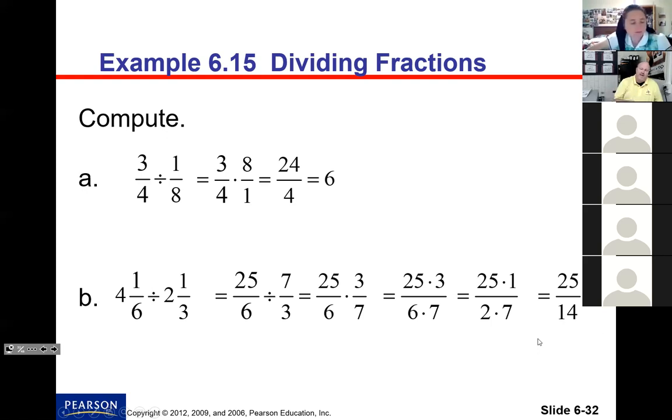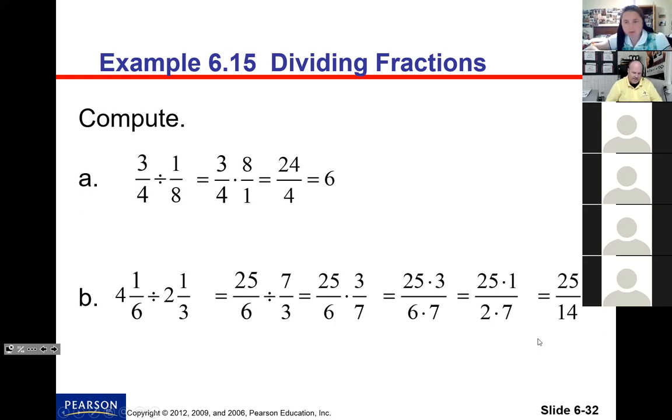As soon as you get to high school, we don't care, because often we'll leave it as an improper fraction because we're going to do something useful with it. Like we do slope, rise over run. And then we leave it as an improper fraction. But you can change it back to mixed if you want to. I'm not too picky.